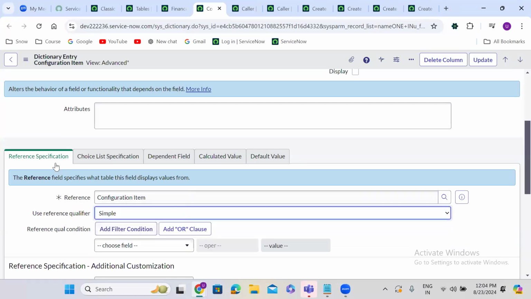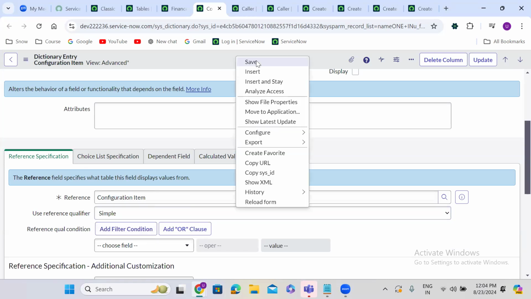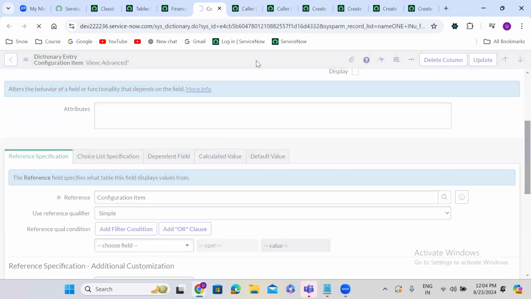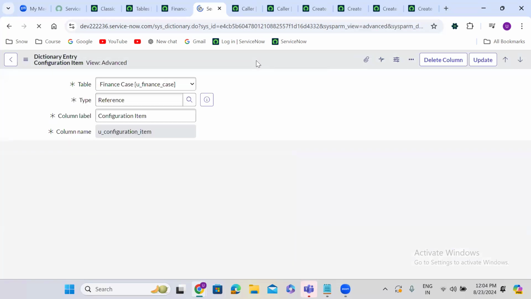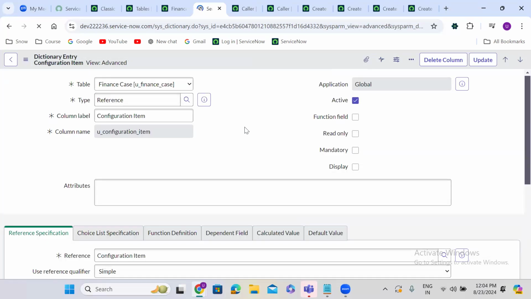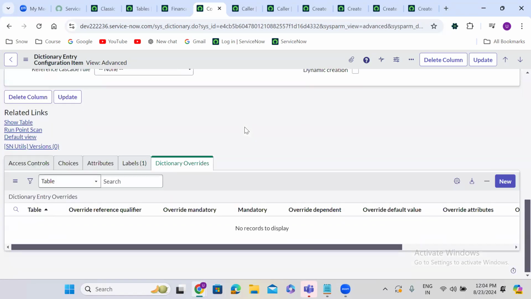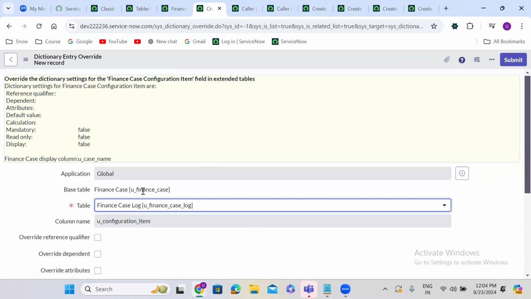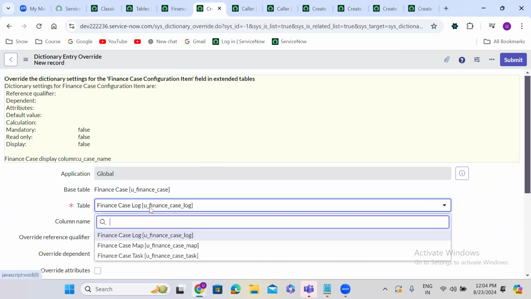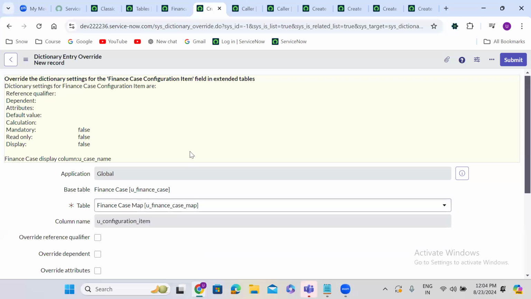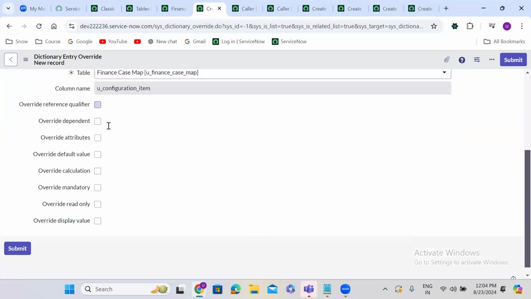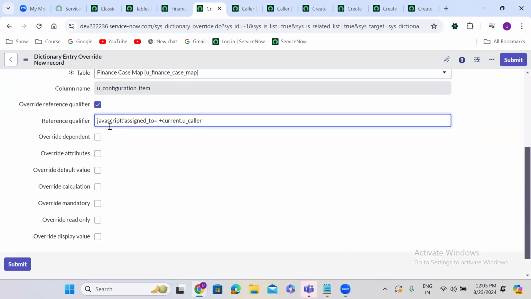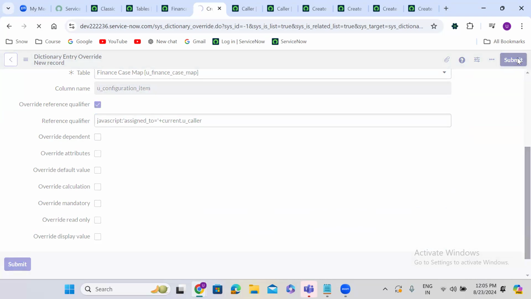That way the reference qualifier will be removed from every form, but it should be applied only on the finance case map, right? Go to the dictionary overrides here. This is on the configuration item field. I'm creating a new dictionary override. The previous one was on the caller field. Now it is on the configuration item field on the finance case map form, override reference qualifier, so that the reference qualifier will work only on the map form.